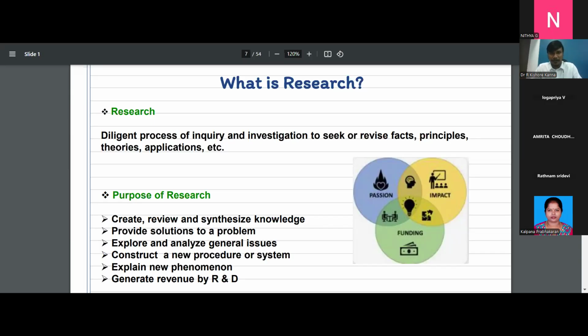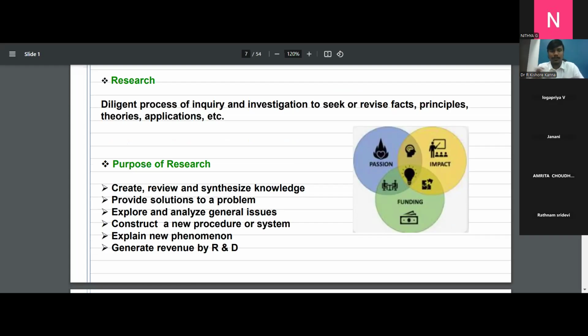The process is inquired with any kind of encounters where technical or clinical analysis is done for providing clear output or clear results, and that is research. Making the unknown thing into a known thing is, in short, declared as research. Now we are going to see the purpose of research.